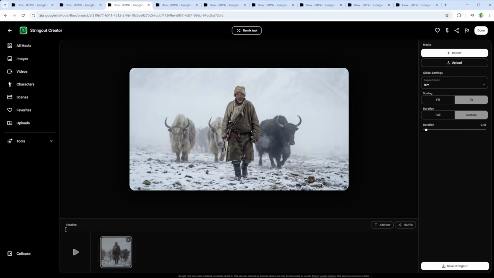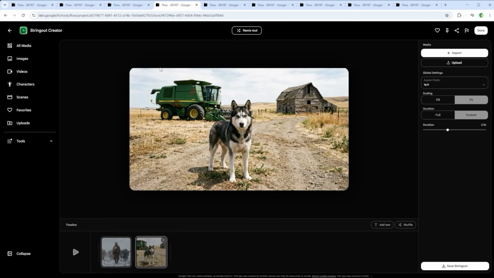At the bottom, there's the so-called timeline, where the individual clips are placed one after another in a very basic way. And by one after another, I really mean upload another video and boom, it shows up down there in the sequence. If you want, you can add text with the Add Text button below the video on the right, or by using the cursor in the timeline.